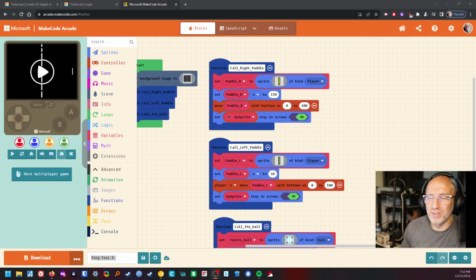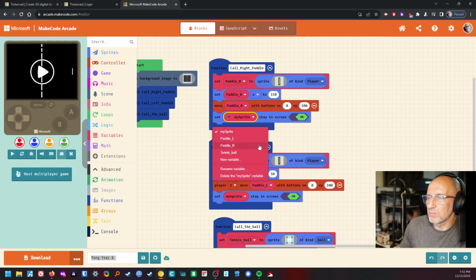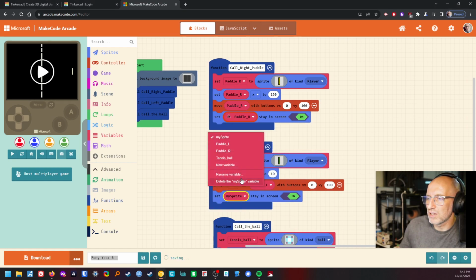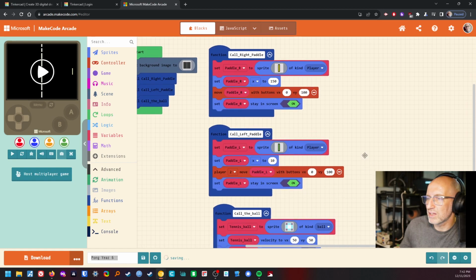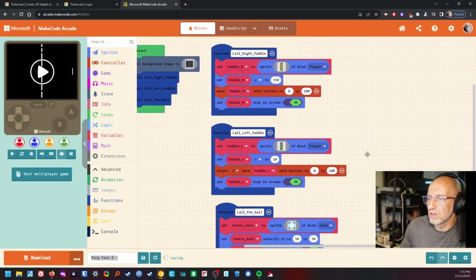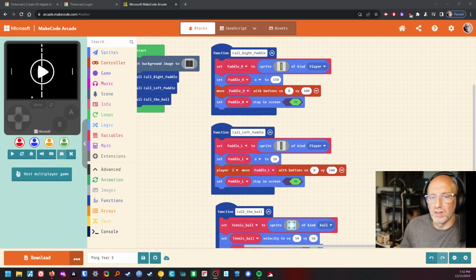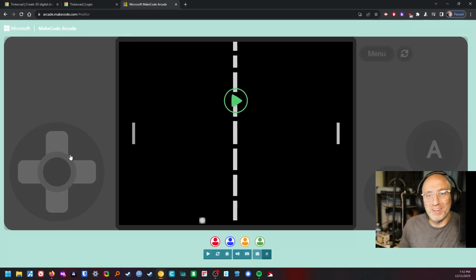In the last clip, we had a catastrophic error, and it's because of my haste. It's because I hadn't put paddle R in here, and I didn't put paddle L in here, and this should bring things back to normal. So let's go and put this on the big screen and see if this is going to work.